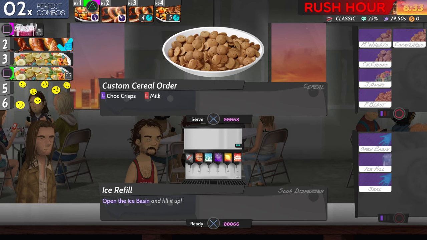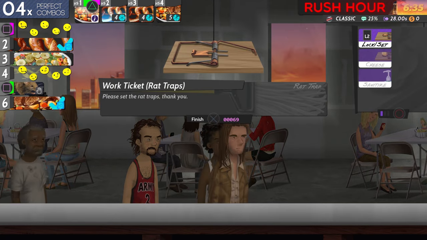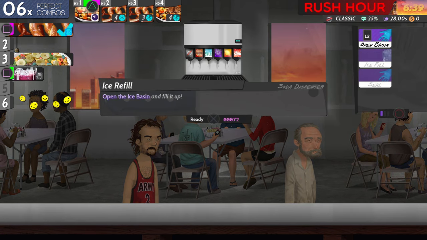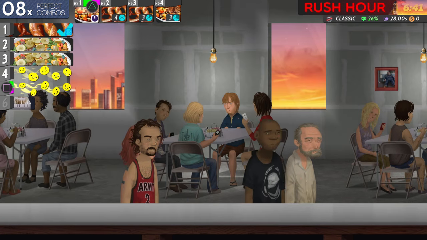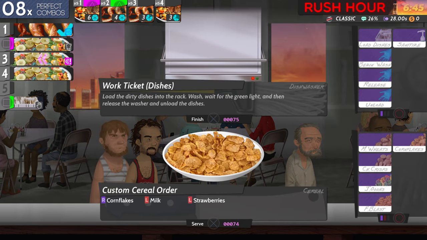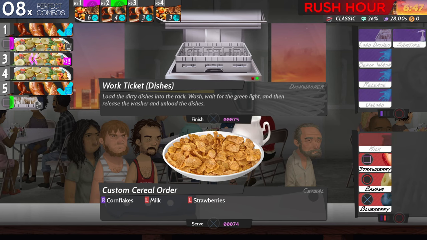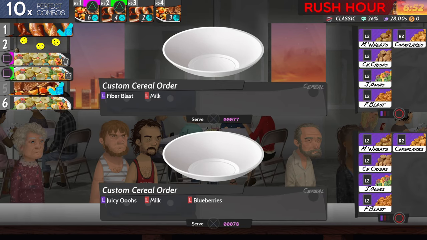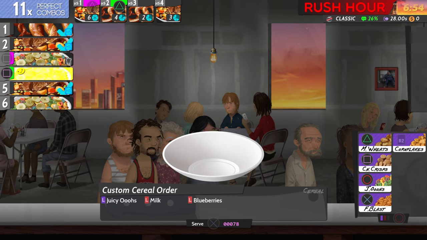This guy wants chocolate crisp with some milk. There you go. Rat traps. Ew. Gross. All right, how we doing? Portions. Cornflakes. Okay, good. Milk and strawberries. Oh, that guy's getting impatient. Okay. Okay. Okay. Fiber Blast with some milk.